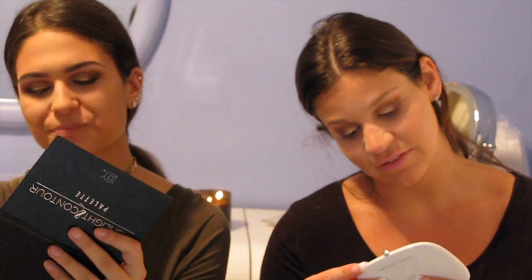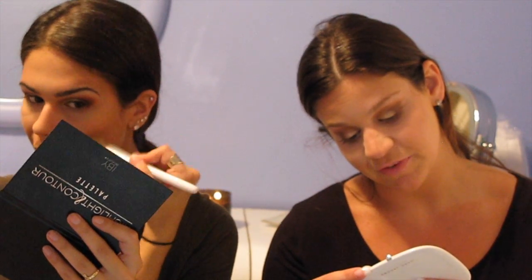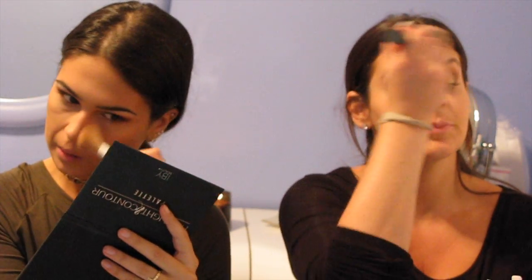I am going to contour now with the IBY contour and highlight palette. I'm gonna just go in with contour 2. I love this shade. Okay, I'm taking the Real Techniques blush brush. Not for blush. Marc Jacobs, the Tantastic Omega Bronze Coconut Perfect Tan. I do it after I contour to kind of blend everything.